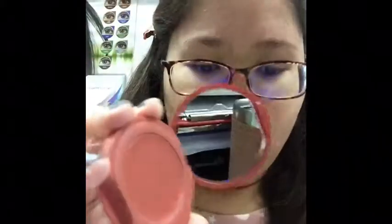So, impression ko sa kanya, cute siya. So, compact yung lalagyanan niya. And color brown yung lalagyan. So, yung sa smell, wala siya masyadong amoy. And sa feel, so try natin. So, medyo madulas siya. Try natin apply sa cheek.